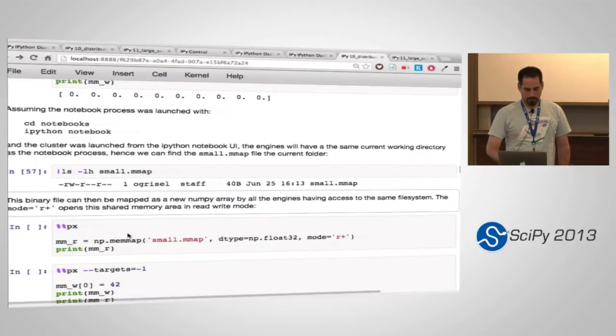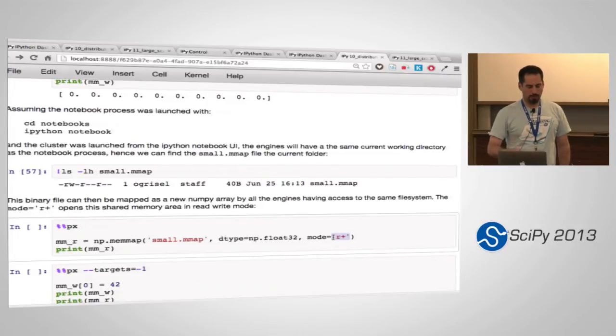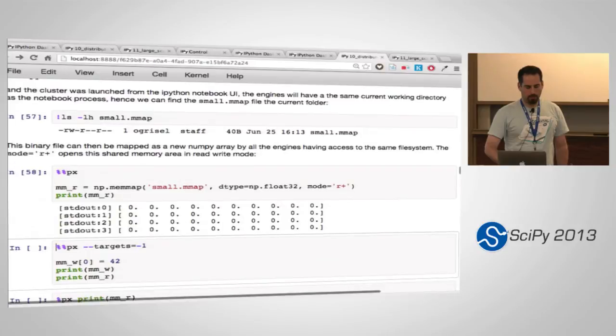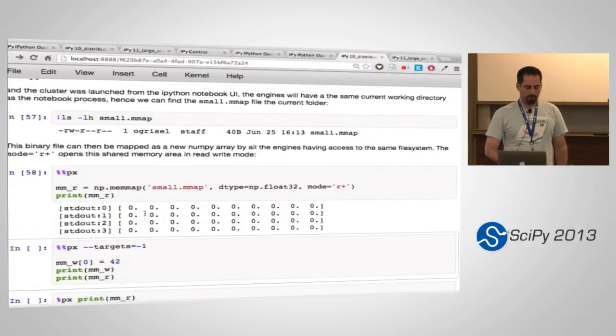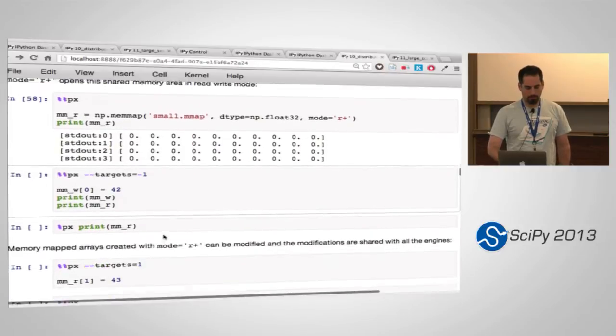And then I can open the same file, but this time in read-write mode, expecting the file to already exist. The r here makes the assumption that the file already exists. So you don't need to specify the shape. And then we will have 4 NumPy arrays that actually share the same bit of memory in the computer.